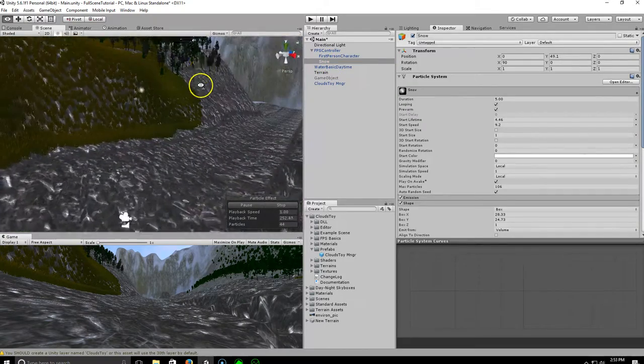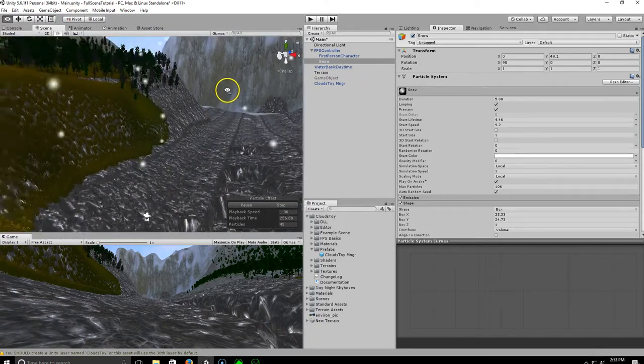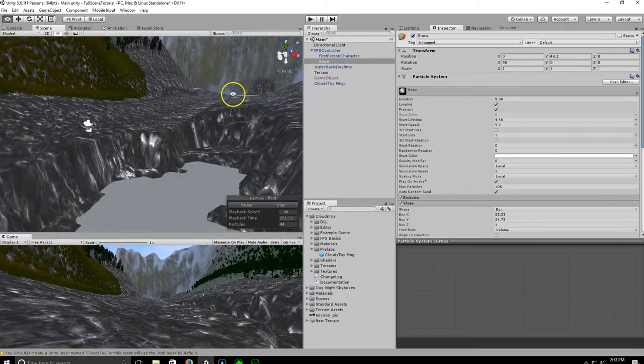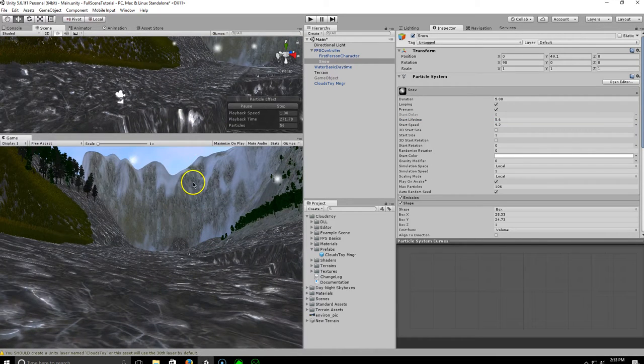So it looks like the player is just missing the snow because the snow's lifetime is just too little for it to actually hit the ground. So let's try increasing the lifetime a little bit. There we go. So now we can actually see some snow particles hitting the ground in front of the player.